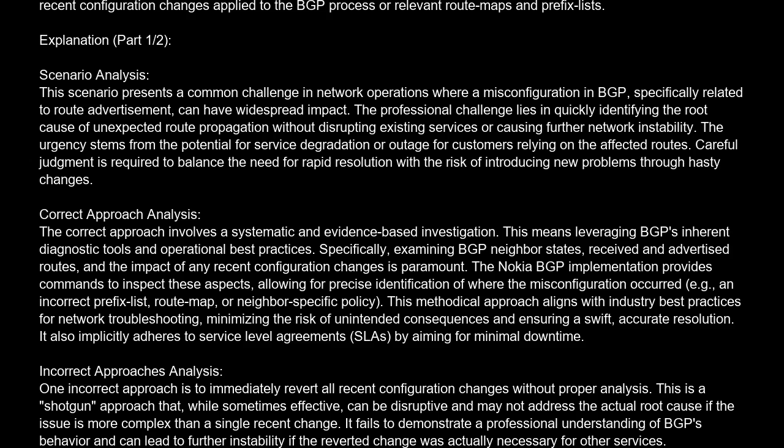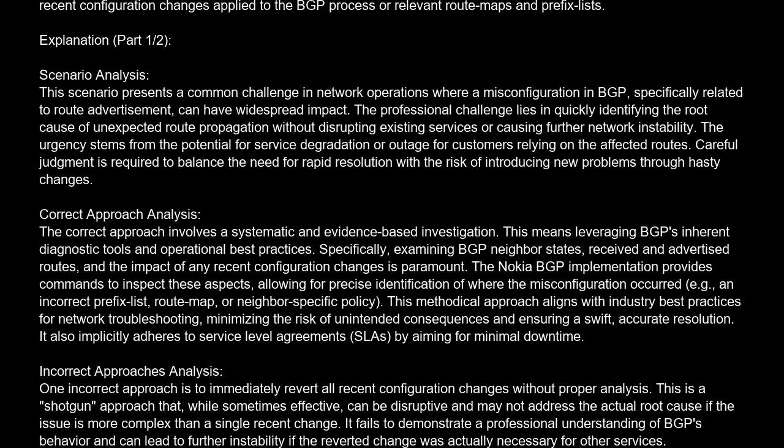Incorrect approaches analysis. One incorrect approach is to immediately revert all recent configuration changes without proper analysis. This is a shotgun approach that, while sometimes effective, can be disruptive and may not address the actual root cause if the issue is more complex than a single recent change. It fails to demonstrate a professional understanding of BGP's behavior and can lead to further instability if the reverted change was actually necessary for other services.